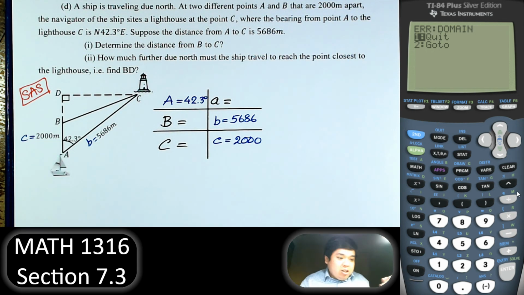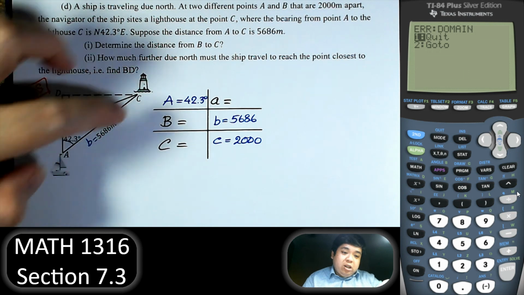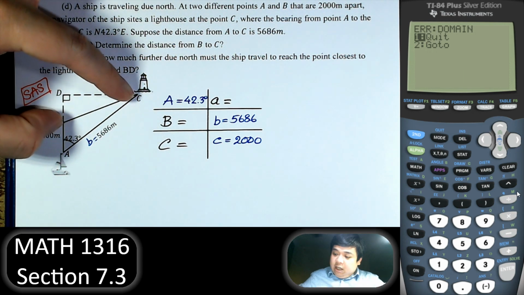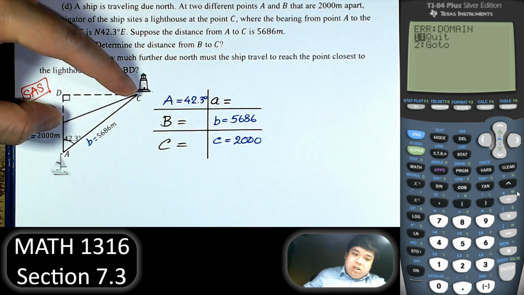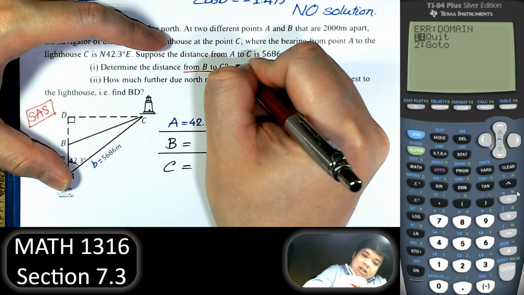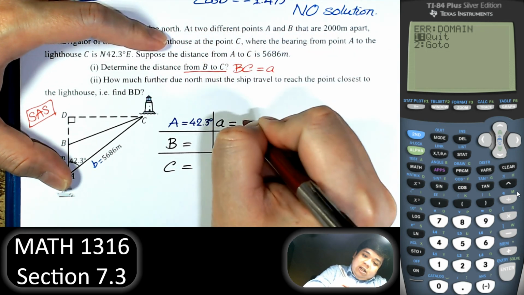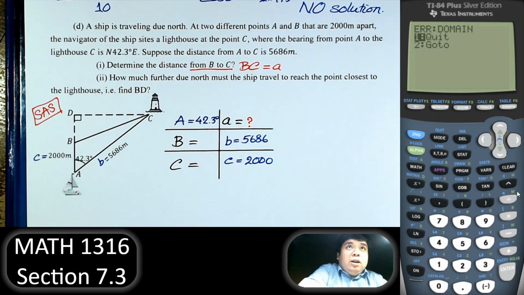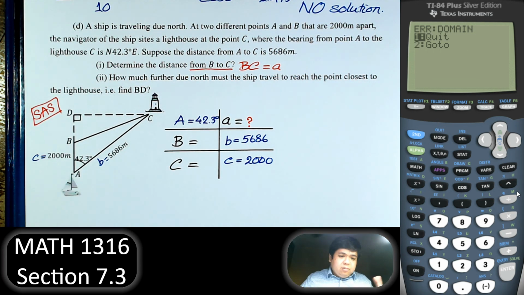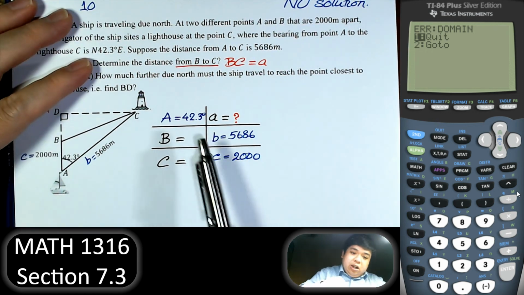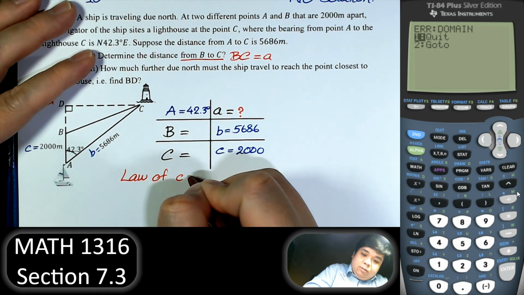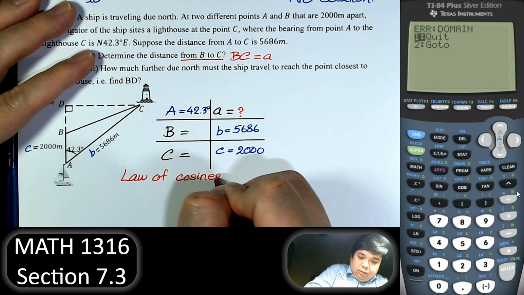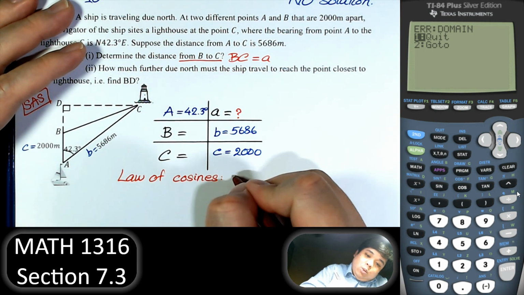Right, just go ahead and do that. So the first question, find the distance from B to C. Distance from B to C, which is the length BC, opposite to A. And that is our first question. Okay. So we just do that. Of course we don't have the opposite side and angle, so use the law of cosine. With the angle A, so we have to start from side A.